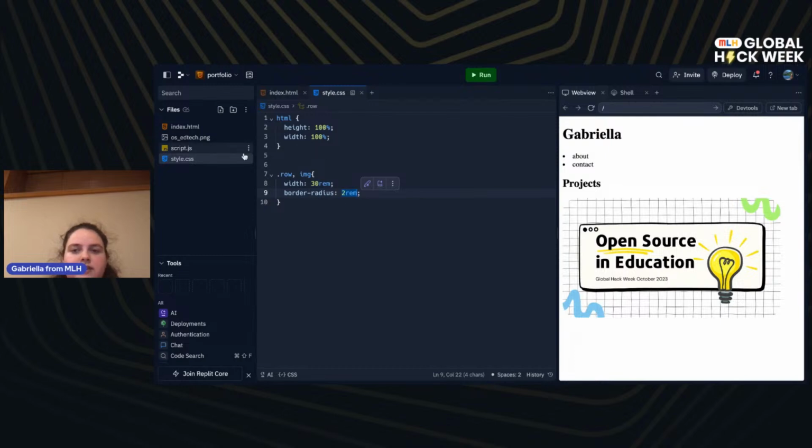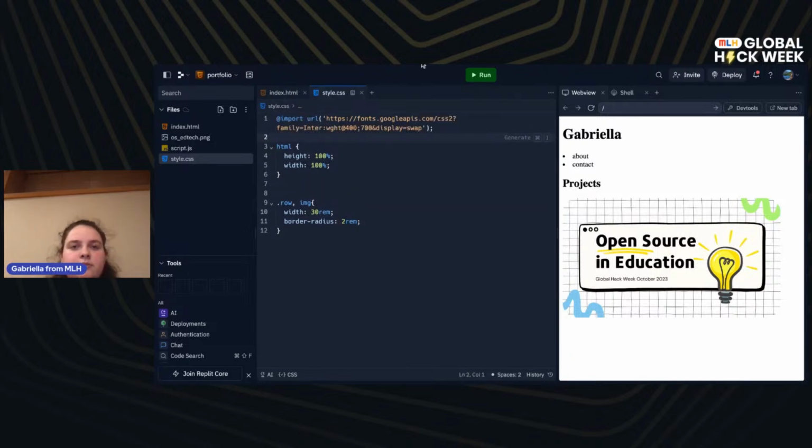And then after this, now that I've focused on the design a little bit, I want to edit the font, which I'll do very quickly, adding in some font from Google Fonts. I will paste in the URL where you can browse different Google fonts on the website, but for the sake of time, I'm going to just paste in that font, so you're able to see the results a little bit quicker.